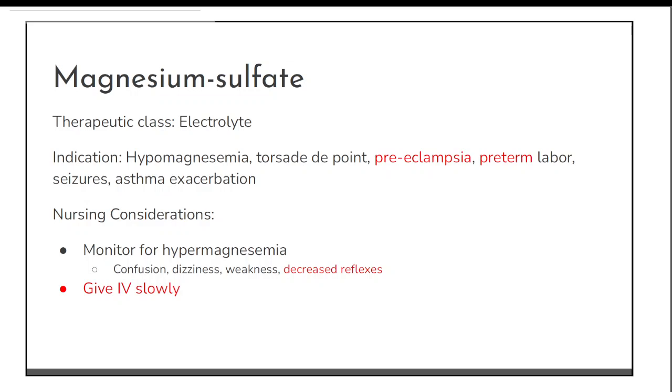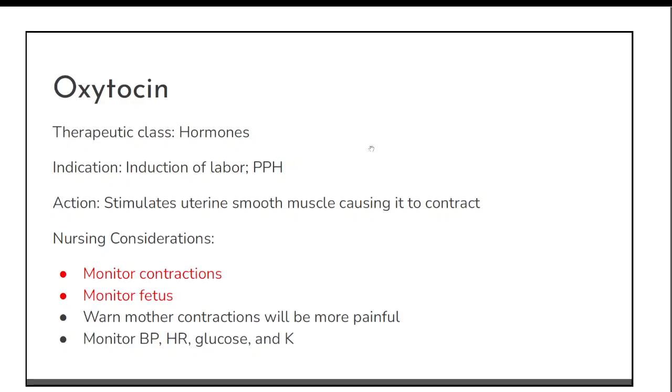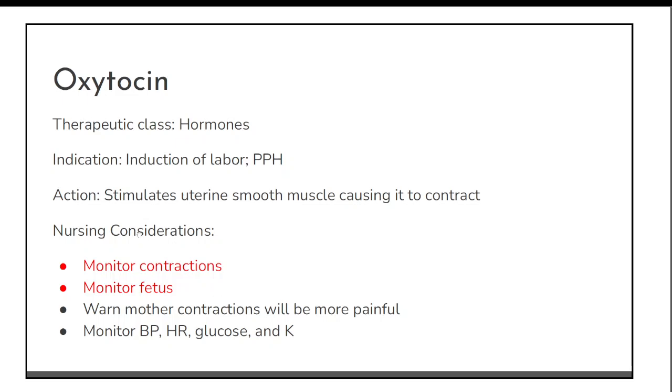Okay, so mag and terbutaline, those are those tocolytics helping slow contractions. Obviously, there are also times where we might want to stimulate contractions, all right? Maybe labor is not progressing. Maybe we need to induce labor or help it along a little bit, all right? Well, in that case, what we need to do is help that muscle contract harder, stronger. I want more contractions. So those medications are called oxytonics, and the most common is, of course, oxytocin. You guys might have heard of oxytocin as Pitocin. That's the brand name. Remember, on the NCLEX, you are only going to get generic names. Okay, so I definitely want you to remember oxytocin.